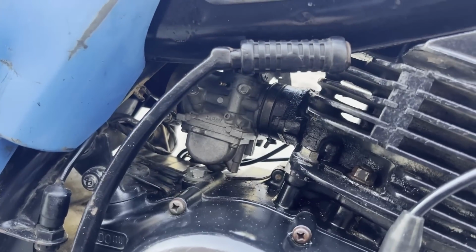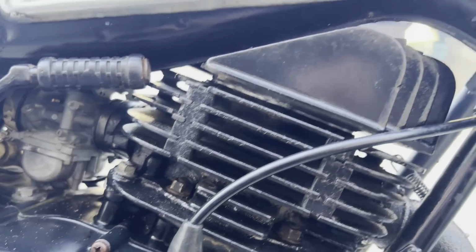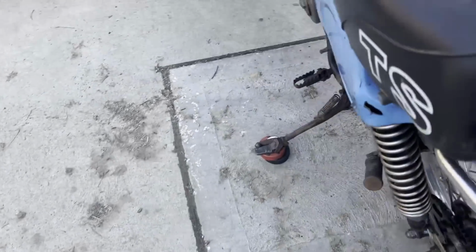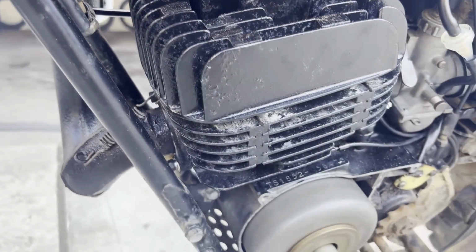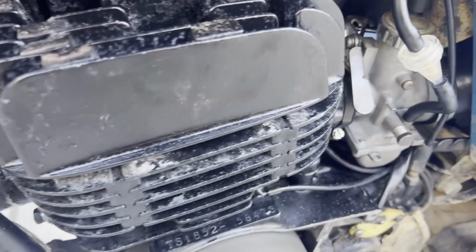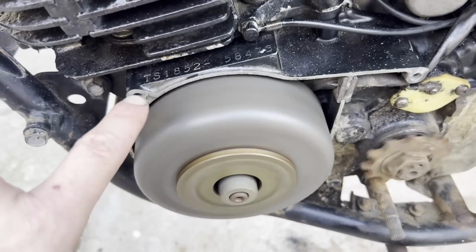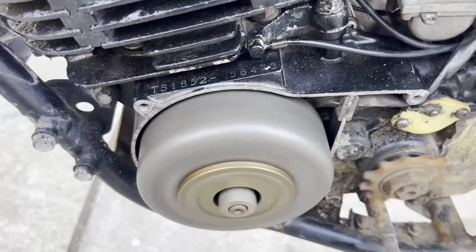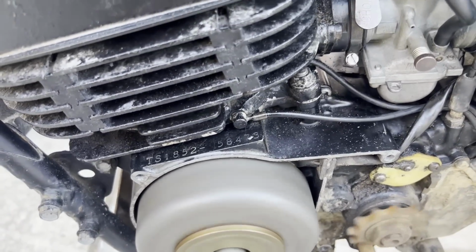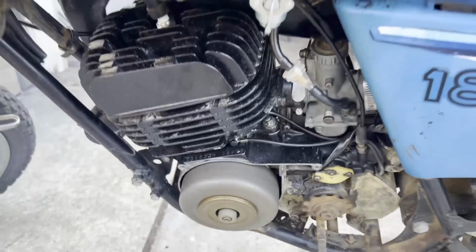It's idling right now, but it's not going to idle with the choke on. So I'm going to do a little spraying around just to make sure I don't have any air leaks. Idle's pretty nice. The engine's quiet. I'm going to spray some brake cleaner or something around here to see if that crank seal is sucking any air. And around here too, just to see if we got any air leaks. Sounds pretty good though.